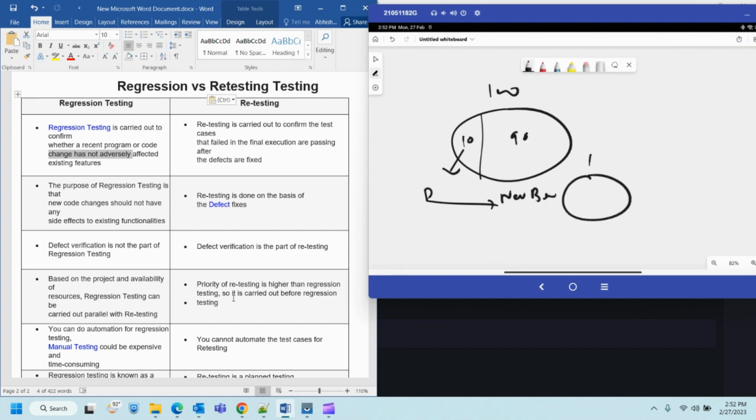In this build we will be checking those 100 test cases again, but first of all we will be checking those 10 test cases. That is called retesting. Re means testing those failed ones again, and regression is the remaining test cases, which were working fine previously: are they still working fine or not? That is regression testing.